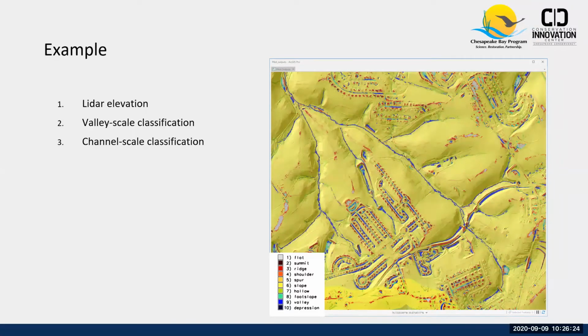So the next part of the process, we run this classification algorithm a second time, this time using higher resolution 1-meter elevation data and a much narrower local search radius. And you can see the terrain looks a lot different this time. So instead of the whole stream valleys getting mapped as blue, the actual channel itself at the bottom of the valley is getting mapped in blue. But you can see a lot of other stuff that gets mapped in blue too. So these are things like roads and curbs and gutters along the developed areas. And those are just things that we generally would not want to include in our stream map.